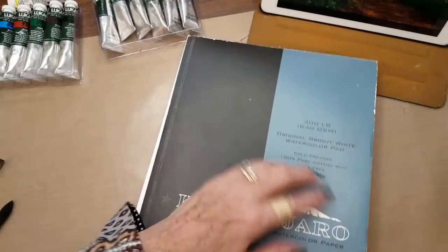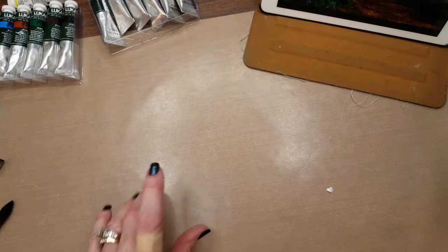640 GSM instead of 140 pound. I don't want to use this great paper. I am going to cut a piece in 9x12 and then we'll get started. You know, never mind. I think I'm going to do it in 11x14. I just have to tape it down to a board, though. I do have another board here. Ugh. I don't know what size this is, but it's thicker than 11. Yep, it is. So I can tape this down.